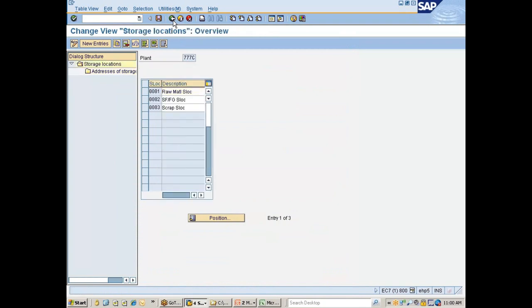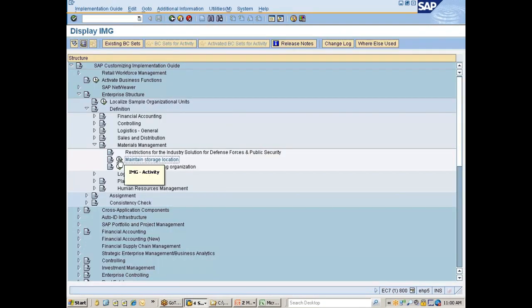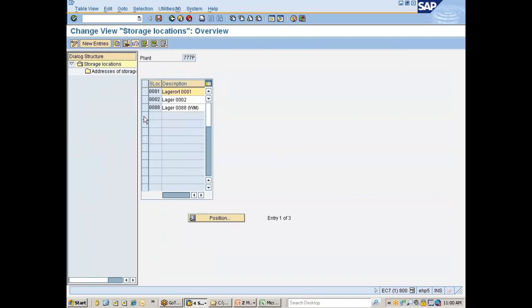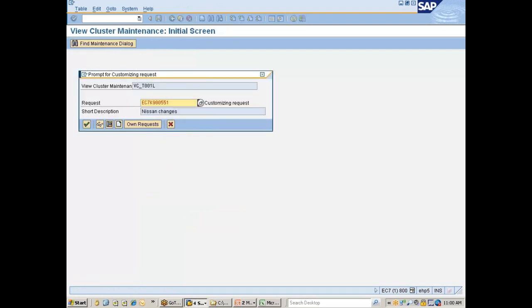Now let me maintain storage locations for my other plant, which is Pune. Here also I'll delete this one. I'll keep it as raw material stores, semi-finished goods and finished goods stores.